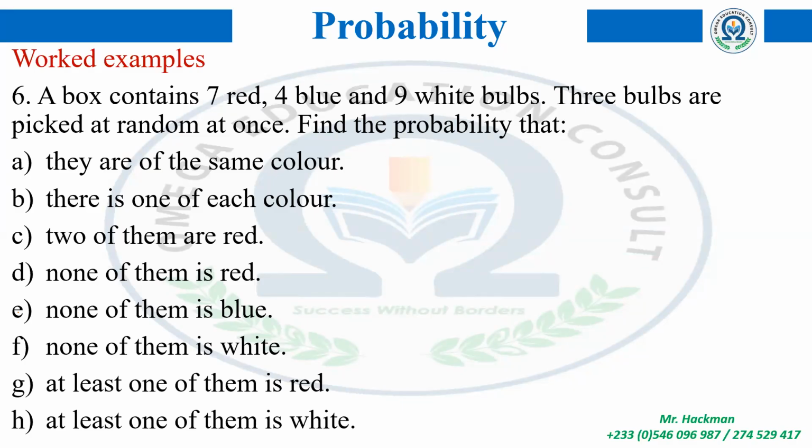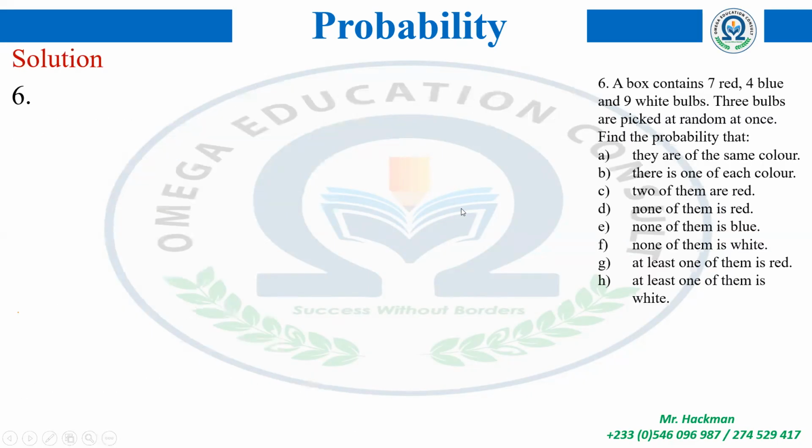Okay, so quickly, let's see. When you read the question, check whether the combination approach is applicable. The selection is done at once, so you can see one of our keywords there, "at once". And we are selecting a specific number of what? Of bulbs, or items. So quickly, let's go and look at the solution. As for the representation, we all know we'll get the full score for the representation.